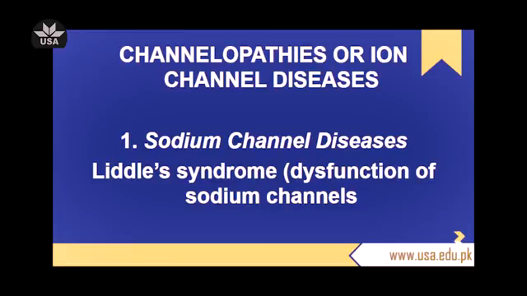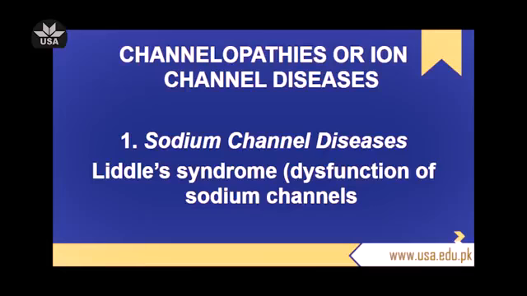And in the second, you can see that excess reabsorption of sodium in renal tubules is associated with hypertension. Channelopathies or ion channel diseases also occur. Channelopathies are caused by mutations in genes that encode the ion channels. Sodium channel disease causes dysfunction of sodium channels, which leads to muscle spasm, as in Liddle syndrome. This syndrome occurs due to dysfunction of sodium channels in the kidney, resulting in increased osmotic pressure in the blood and causing hypertension.